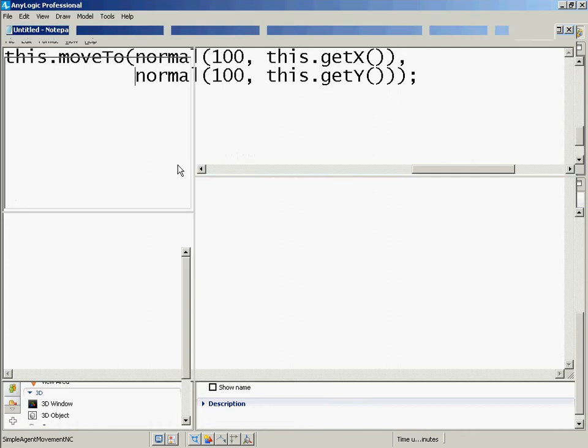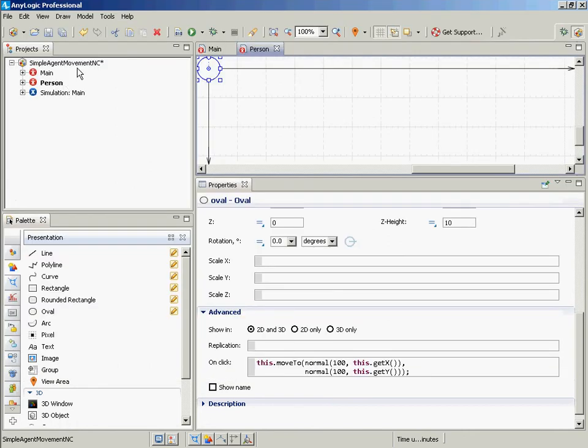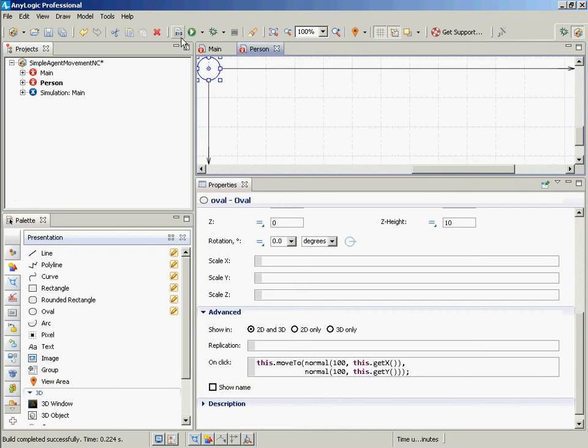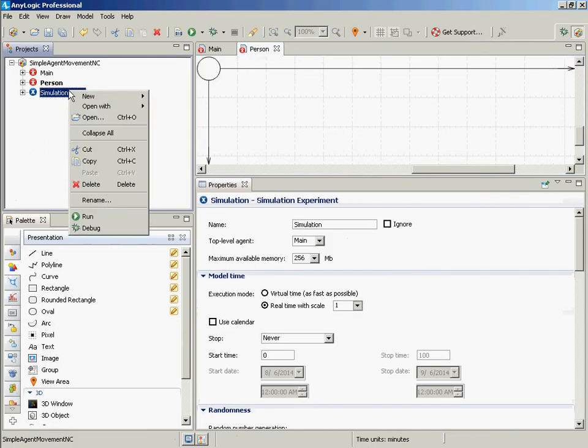Okay, can we run this? Are people comfortable, or do you want to see that more? You want to see it more? Build early, build often. Okay? Can we run it?